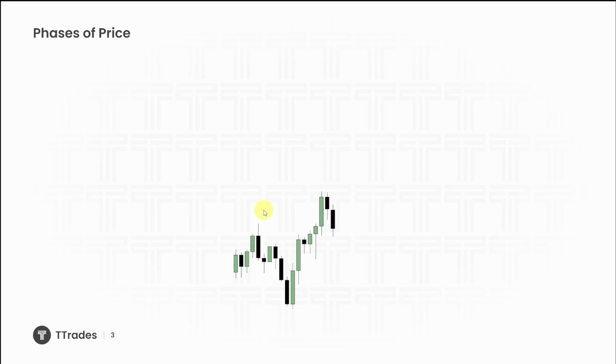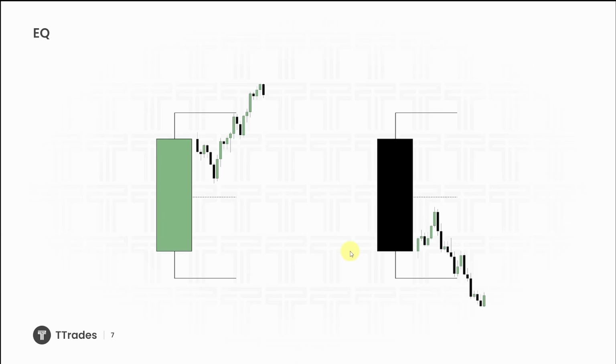Now, something you have to understand is the phases of price, and this is the main reason why I use it opposite of how most people use discount and premium. If price is in an expansion phase, which is the phase that I trade, price rarely goes and retraces to a discount or to a premium. You can see here we have an expansion leg up, a retracement, and you can see it expands higher before reaching down into a discount. And once again, the same thing.